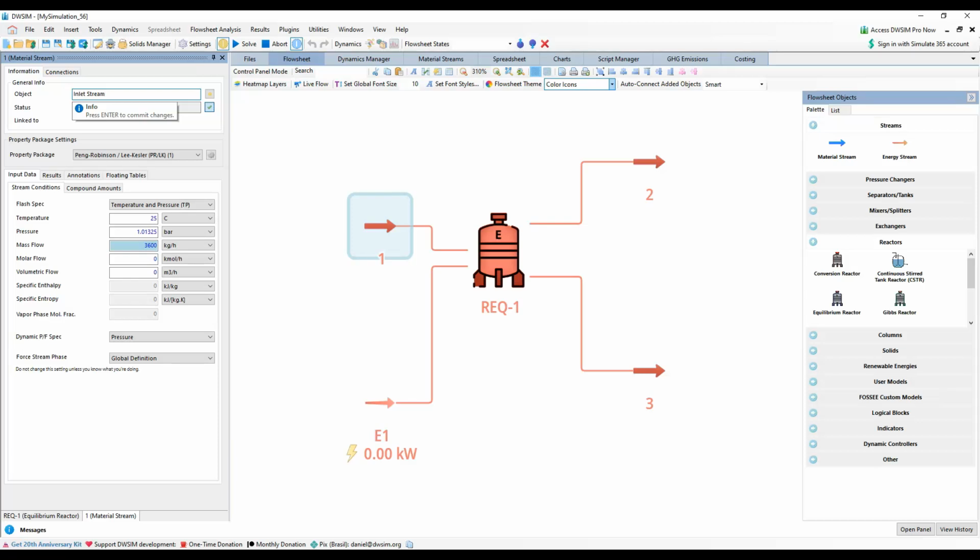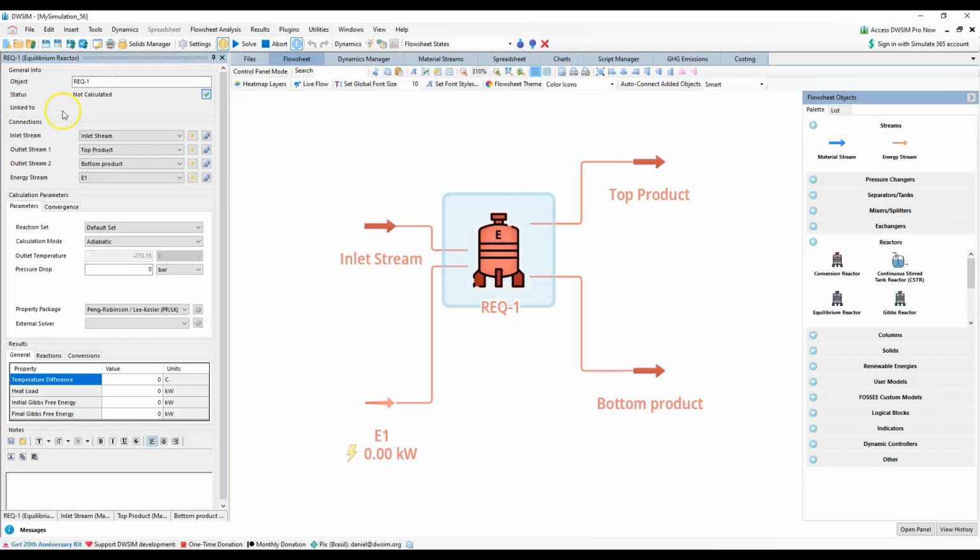Okay, then enter. Then you can rename that to top product, and here you can rename as bottom product. And the reactor you can also rename, equilibrium reactor.